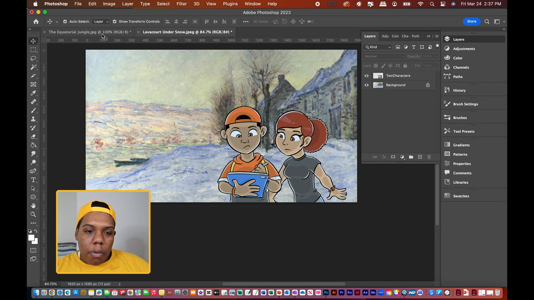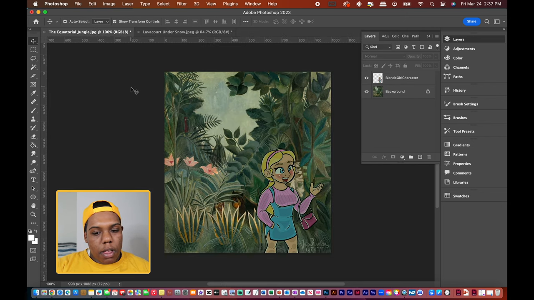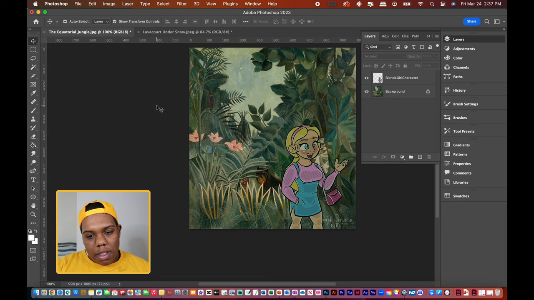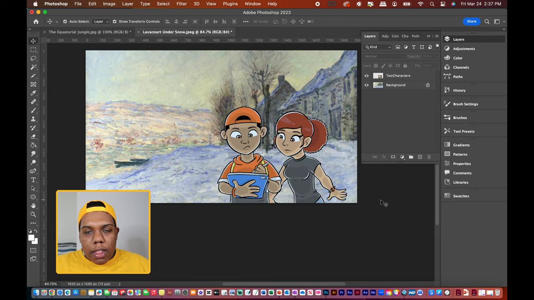And now let's go back to the other one so I can show you guys what that looks like as well. And see? See how nice that looks? So that's why I like the color match tool, because it helps choose colors for me. That way, if I'm using one set of colors for my characters and a whole nother set of colors for the background, the color match tool helps merge those two colors so that way the characters or the subjects really fit into the background or scene which I'm creating. But yeah, that's how you do it.